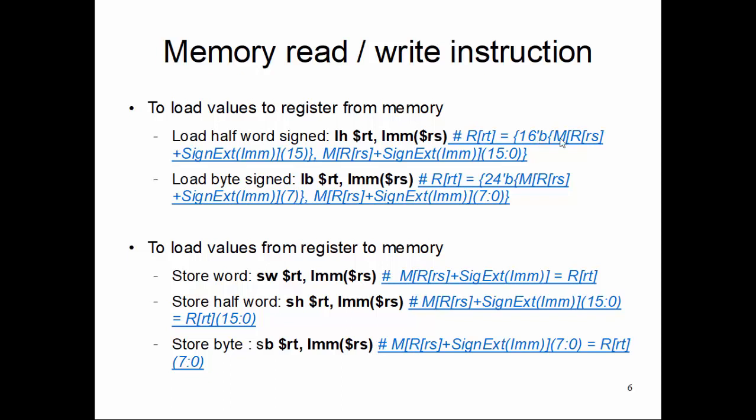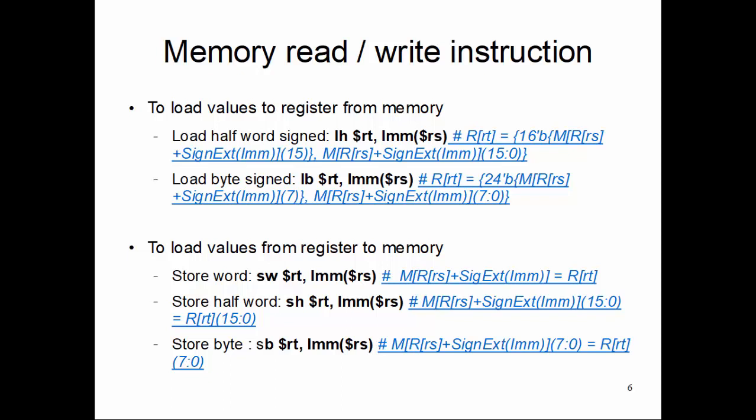And what it does is take the content of the RT and the memory address calculated by adding up the content of RS and the sign extended immediate, and in that address you store the complete word. Again, as I mentioned, you calculate an address, and remember, from the processor's perspective, each address is a byte. Now SW is storing a word, so these 4 bytes in a word will come to, later, what the sequence is, from lower byte to higher byte position or higher byte to lower byte position.